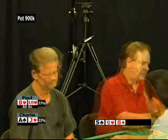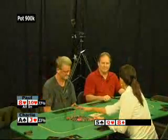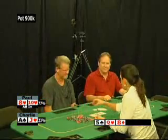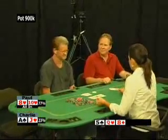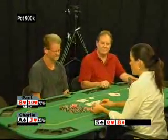And we're looking at the flop. The flop is an 8, queen, and a 5. Paul just paired up his 8s. He has middle pair out on the table right now, and he outdrew Charlie on the flop, giving him the best hand. Oh, and Charlie goes all in. And Paul quickly calls. So this is Paul's tournament life right here. They turn over their hands. Right now, Paul has a 3-to-1 advantage. But Charlie's been lucky before. Let's see if Lady Luck is going to kiss him one more time.